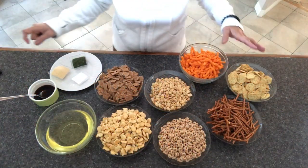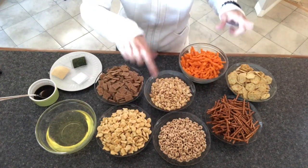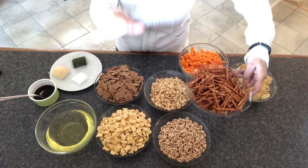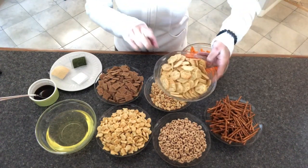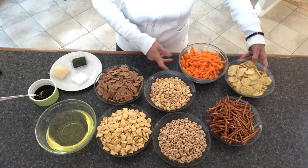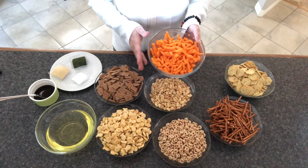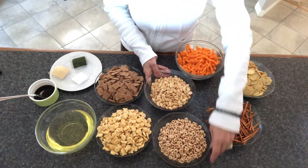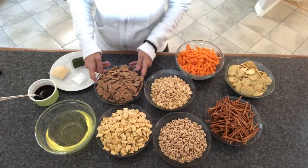For my nuts and bolts, I am using 2 cups of everything, 2 cups of all of my dry ingredients. I have here stick pretzels. You could use a pretzel shape, but I'm using the stick pretzels today. White cheddar mini crackers. I love my Cheetos, plus it adds a beautiful color, and I'm using Cheetos. Unsalted peanuts, regular Cheerios, goldfish crackers, and regular shreddies.